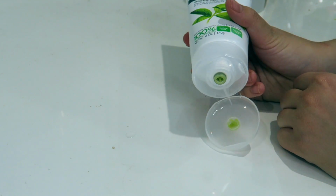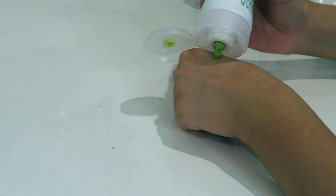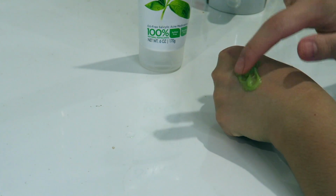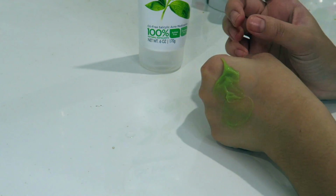Okay, so the next one is the Blackhead Clearing Green Tea Scrub. This clears blackheads, calms redness. It does have the acne medication that the other apricot one does as well. It's 100% natural exfoliates, sulfate free and paraben free as well. This one is colored, so it's really cute, and if you squeeze it onto your hands, it comes out green. And the scrub beads are very micro.